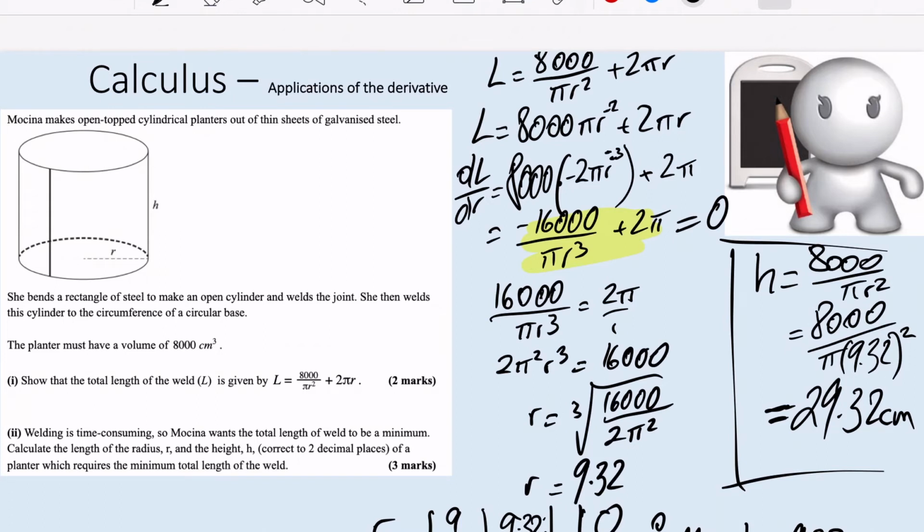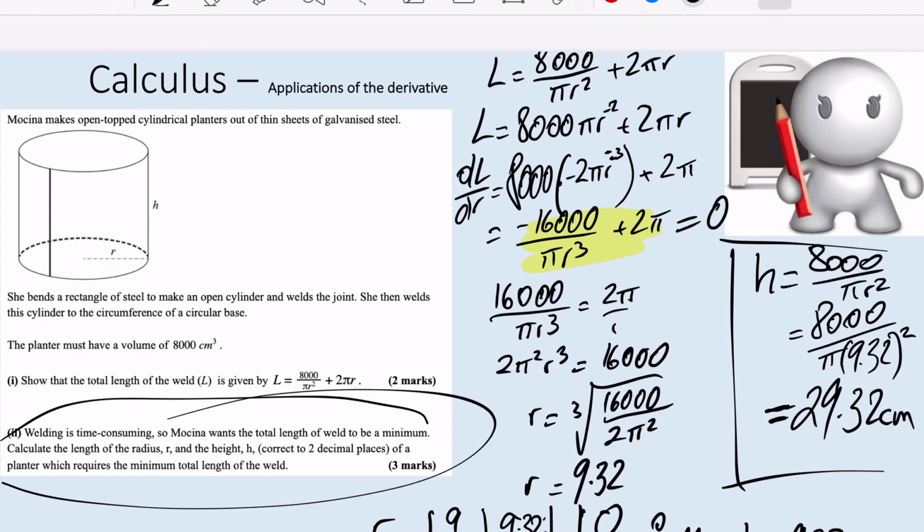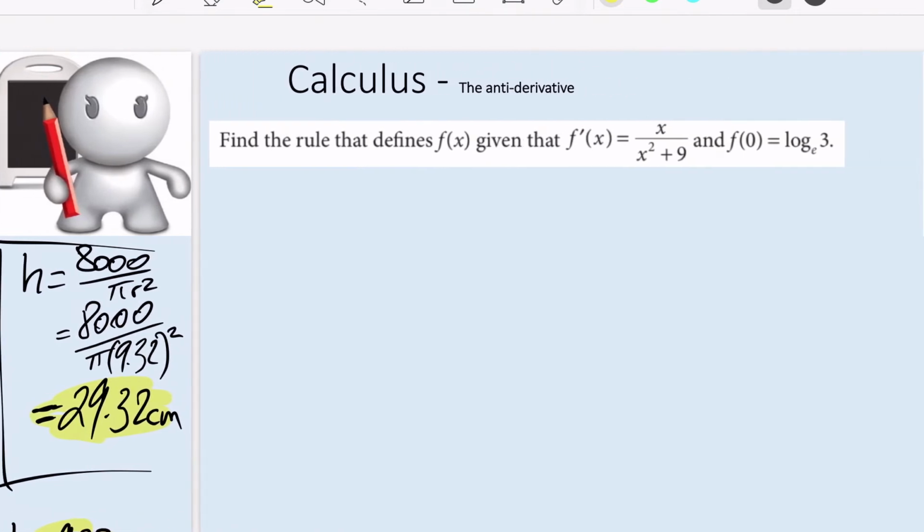Look, just a word of advice once again, when you think you've got a solution, always go back and reread what the question is asking you and see if you have answered everything that they're asking. Calculate the length of r, there it is there. Make sure that it's a minimum. There's my justifications for minimum there. And the value of h, and there's the value of h. Okay, so fantastic question there, and always make sure you reread the question to see if you've answered all parts of it before you move on.